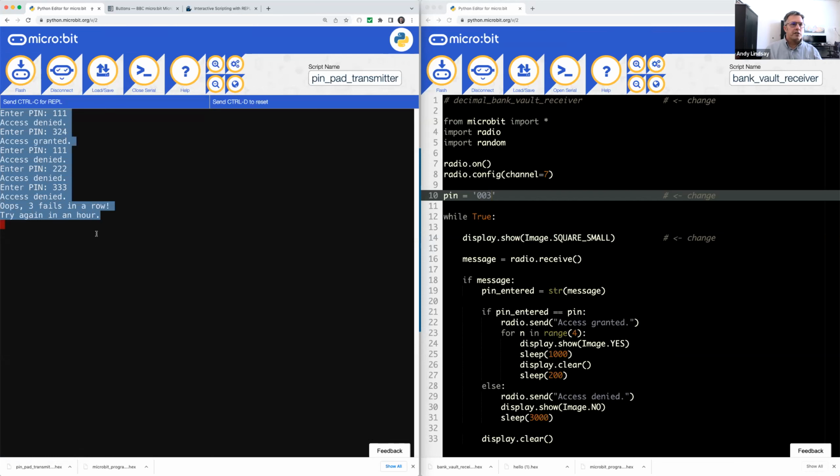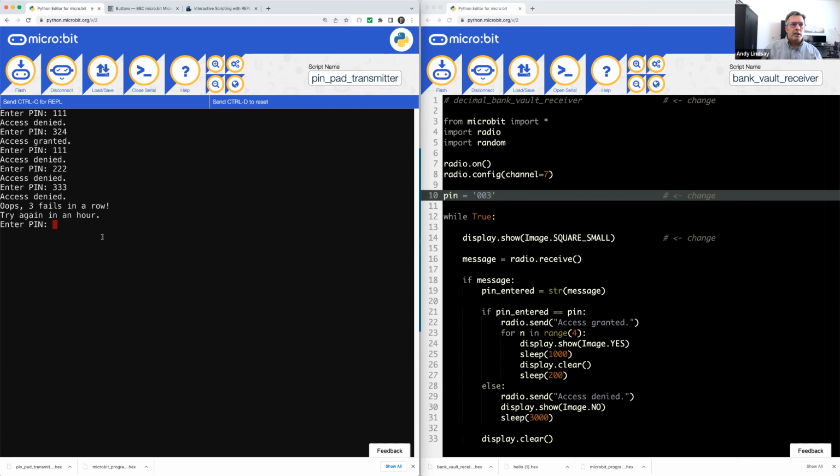Of course, since there is mechanical access to things that an ATM wouldn't give people mechanical access to, you could just press and release the reset button on the microbit to restart it, and that would be a way around it. But in general, what it's showing is, hey, here is how to slow down an attacker.